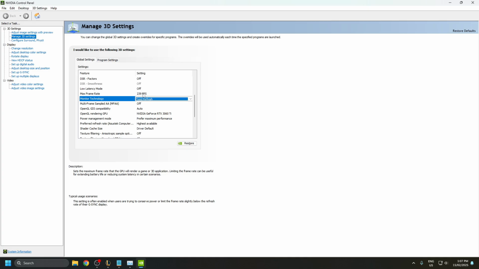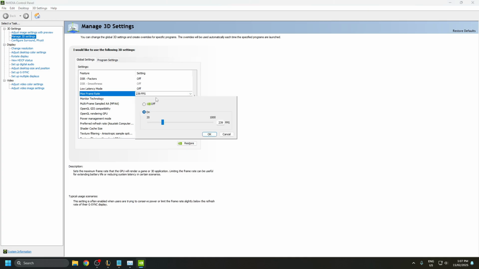The frame rate cap, this is important as well, guys. You should try and limit your frame rate 1 to 2 FPS, depending on how high of a frame rate you have, below your cap. Because if you try to cap it at the maximum, you might have ghosting. For me, for example, I had a 360 hertz monitor at one point, and when I was playing on 360 hertz, I could literally notice ghosting and screen tearing. But when I put this down to 358, it worked perfectly for me.